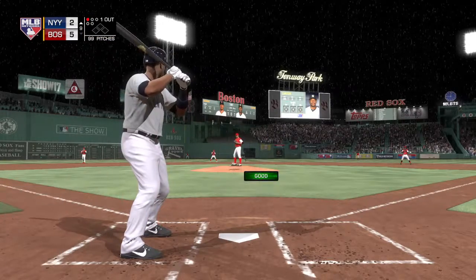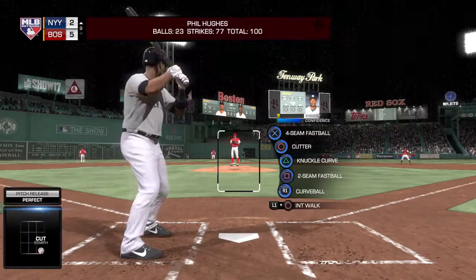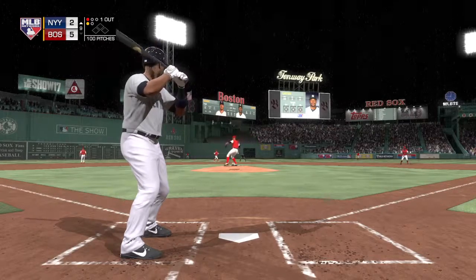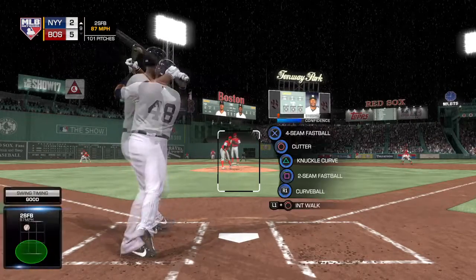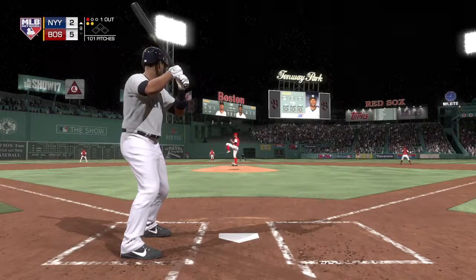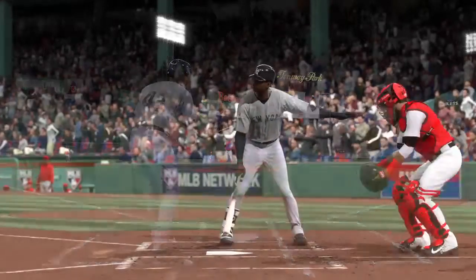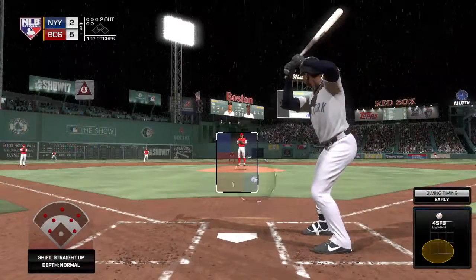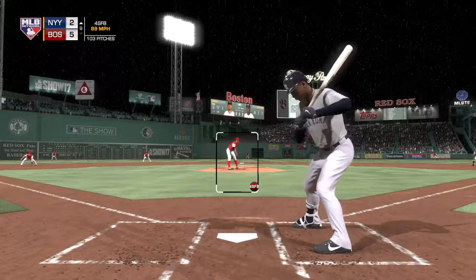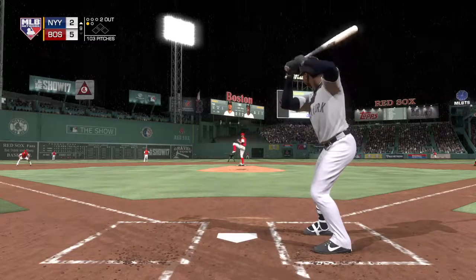Chris Carter comes on with 1 away as he looks at a ball. It's 1-0. In there, 1-1. Bases are empty, 1 man out. A fastball, and he swings through it to fall behind. Boy, he is not seeing the ball at all. He's already got 3 strikeouts. If he strikes out here, that's when you start calling the eye doctor. And he'll strike out here yet again, as it's been a ball game to forget thus far. 4 strikeouts. Didi Gregorius is at the plate as he takes a called strike 1.